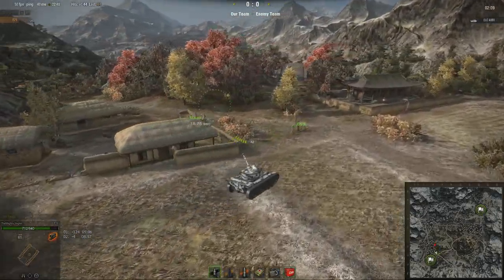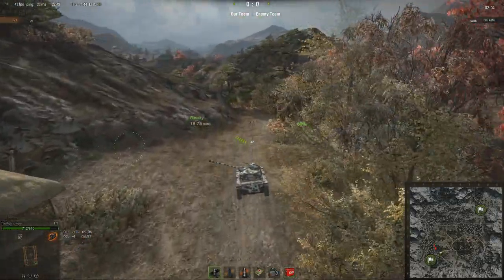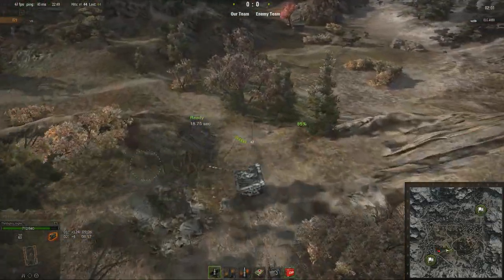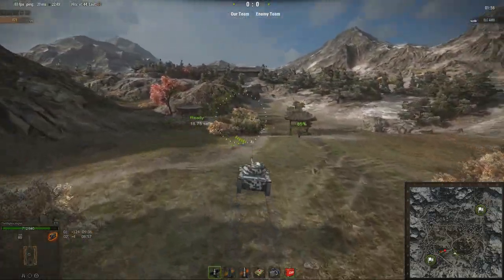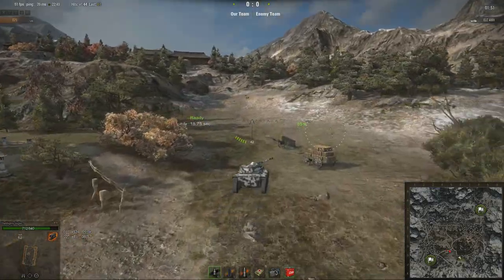So I hope you enjoyed that swift little map preview. Quite a short video this time. Haven't actually seen this map in the battle rotation on the test server yet, which is quite bizarre. You'd think that they'd be pushing it heavily in the rotation, given that it's one of the new features of patch 8.6, but I haven't seen it yet. When I do, I'll try to get a good game on it, and we'll show you how this thing plays out in a battle.